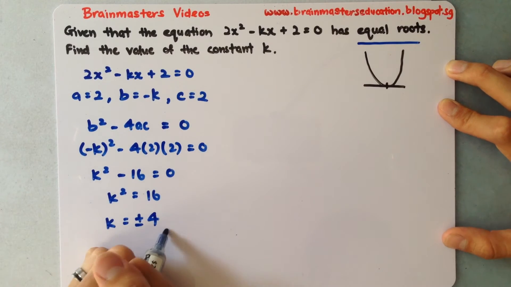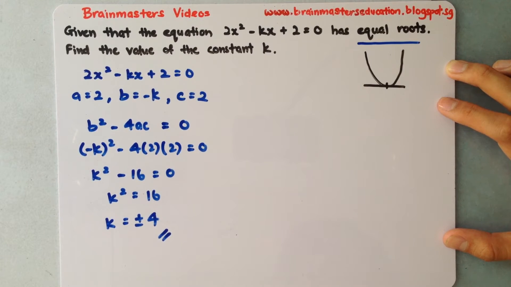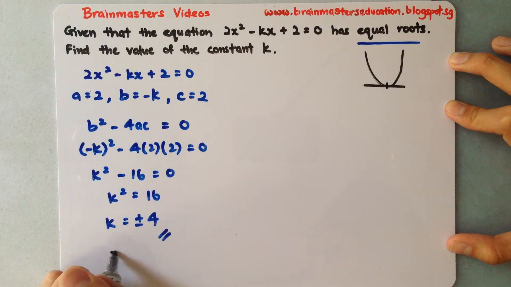Okay, so this is my answer for the constant k. So how do we understand this question? It means that if I put negative 4 or positive 4 into the equation, what do I have? I'll have the first one here and the second one. Let's put this in.